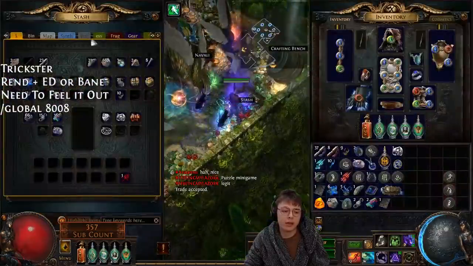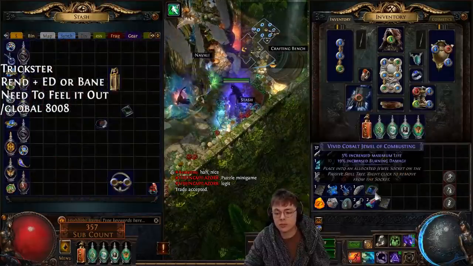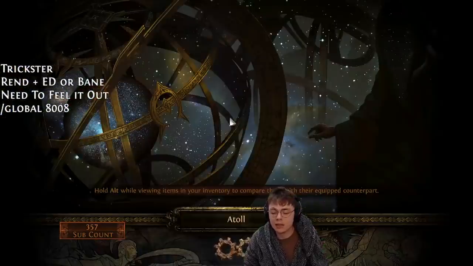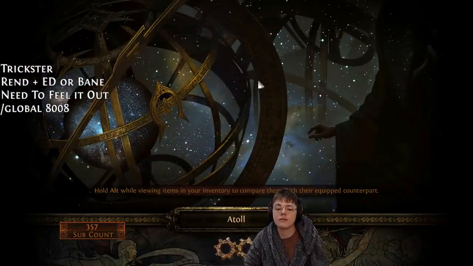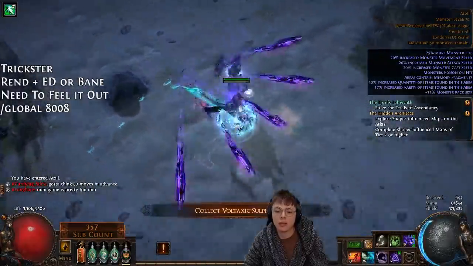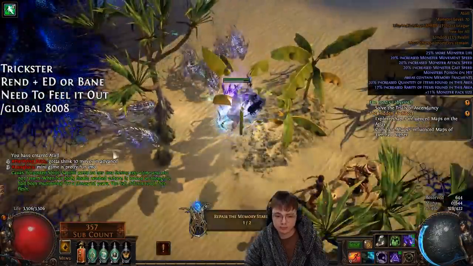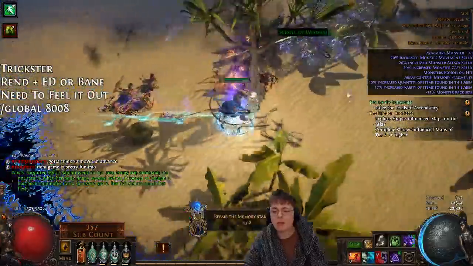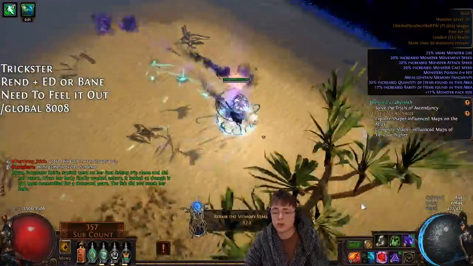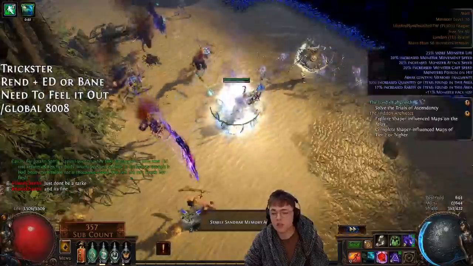Good travels, friend. The advantage that Trickster has over Occultist is that Trickster has more cast speed. Cast speed isn't that big of a deal on Bane, but Soulrend is very slow to cast, so you'll notice right away how sluggish it is compared to a Trickster. I would maybe recommend trying Blight cast while channeling if you're doing an Occultist version with 0 cast speed. But if you're going Bane, as I said, it's not really that big of a deal.